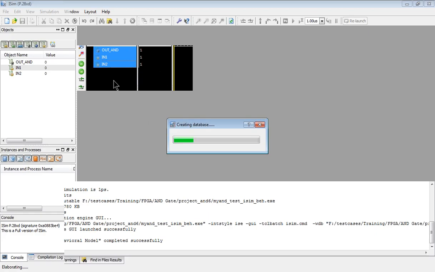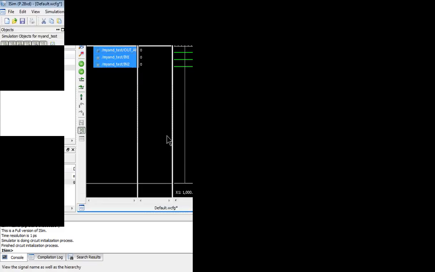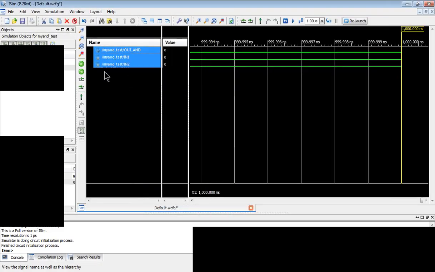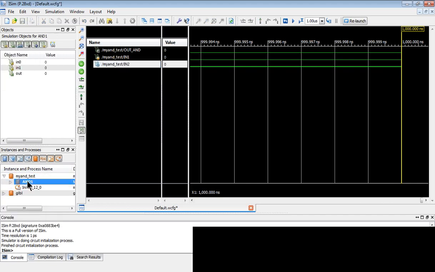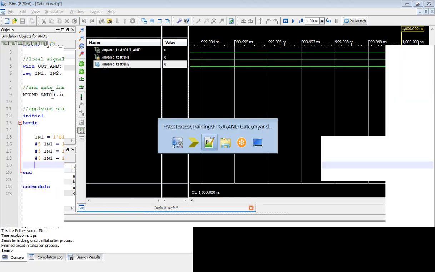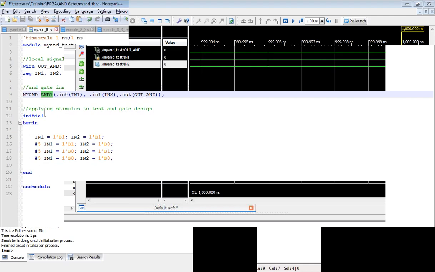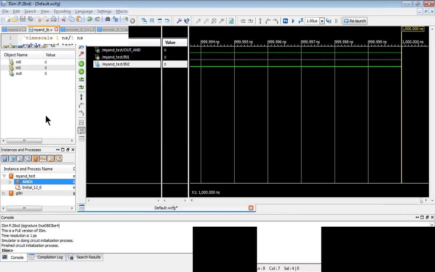Okay, so these are the test bench related signals. These are selected, I can right click this name, long name. All these signals are under test bench. If I want to add design related signals, on the left hand side, bottom of the screen, instance and processes. This is my test bench. I expand this. This is my design instance and one. Why and one? Because in my test bench I am calling the instance label and one of the design. So to add signals related to this design, I select this, right click, add to wave window. The signals are added.